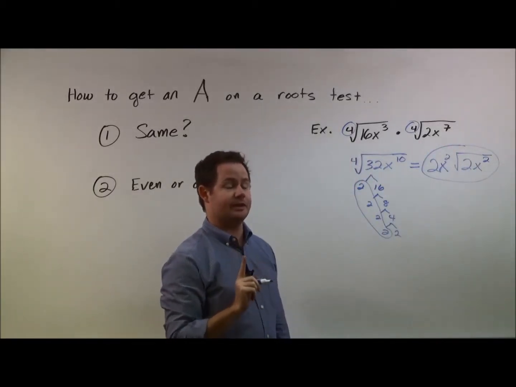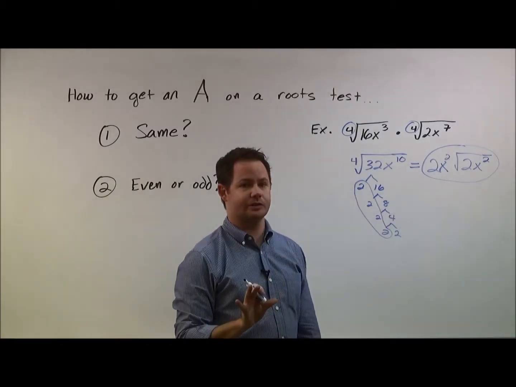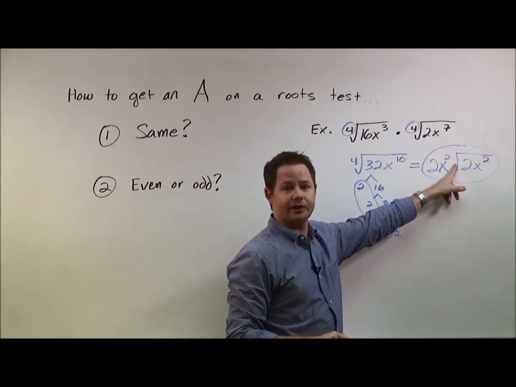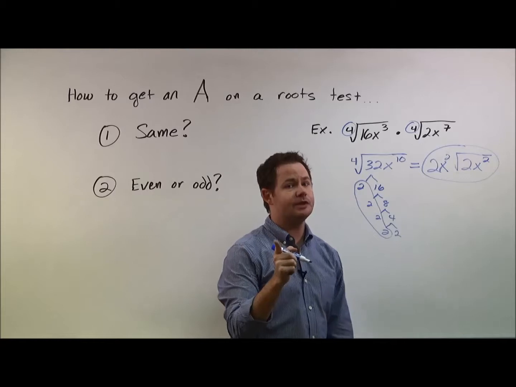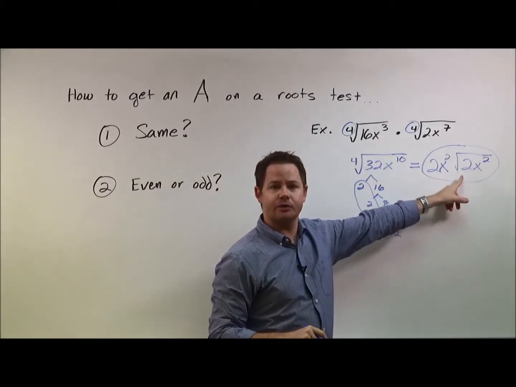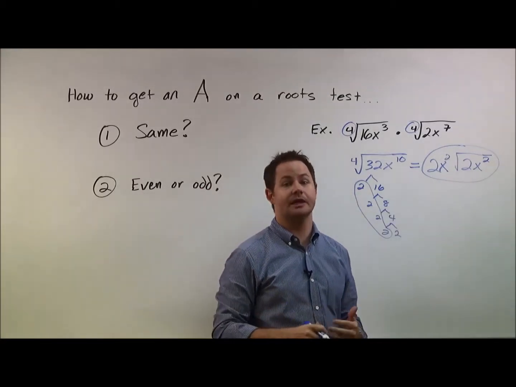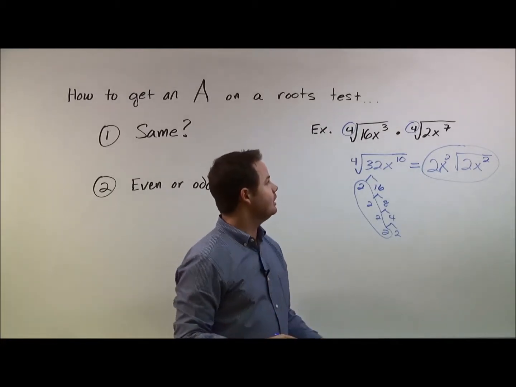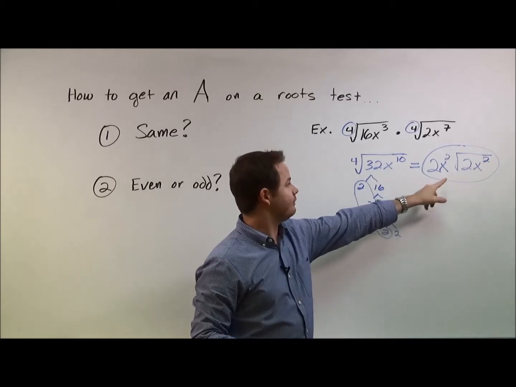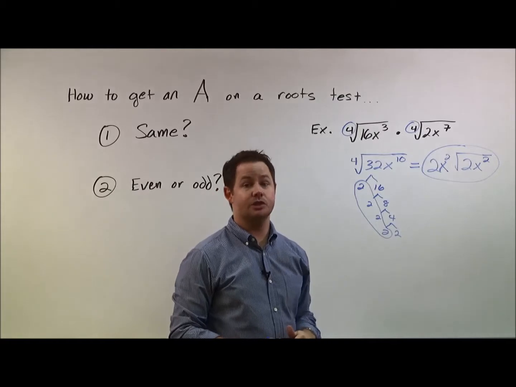Now here's the second place where it's really important to make sure we check to see what's the same. When you get your final answer, you also want to take a look back at the beginning and make sure the root that you have on your final answer is the same. Hopefully some of you caught it as I was writing this out, but I did not write fourth root on here. I wrote this as a square root, and I just forgot to write the 4. It's a very easy mistake to make, and a mistake that students make very commonly. So if you just make sure when you're done with the problem, when you've boxed that answer off, go ahead and take a look and make sure the root that you end up with matches what you started with. Make sure it's the same.